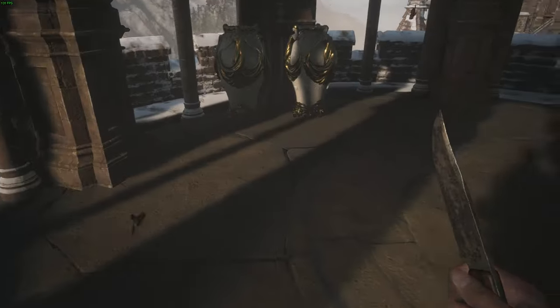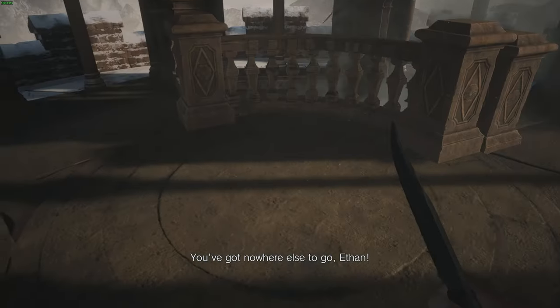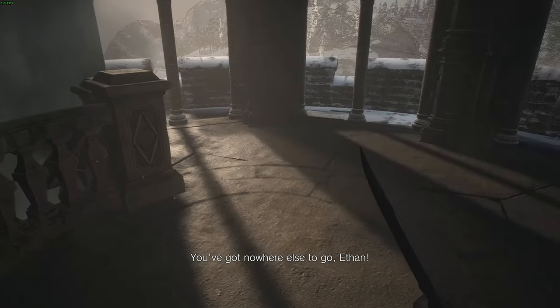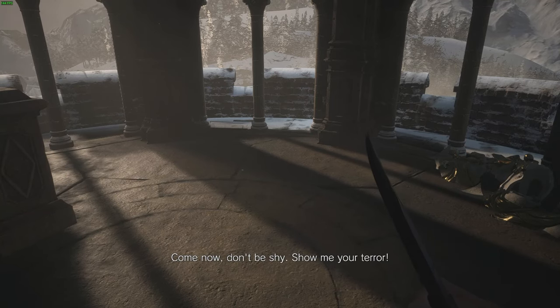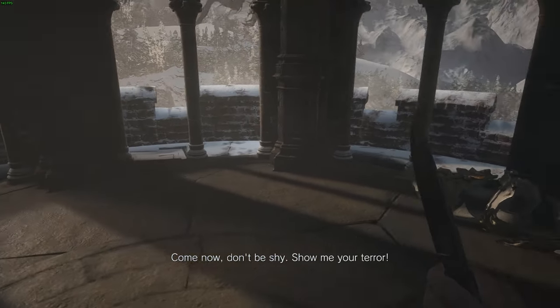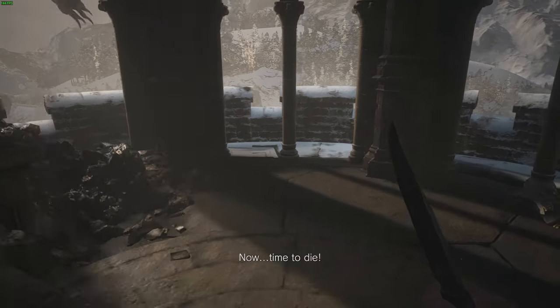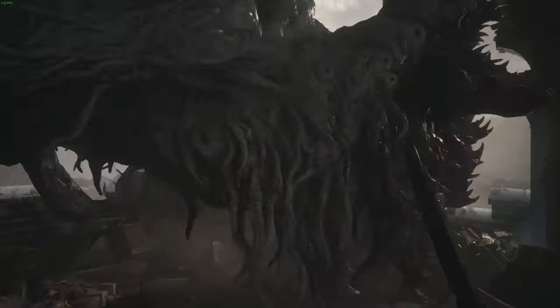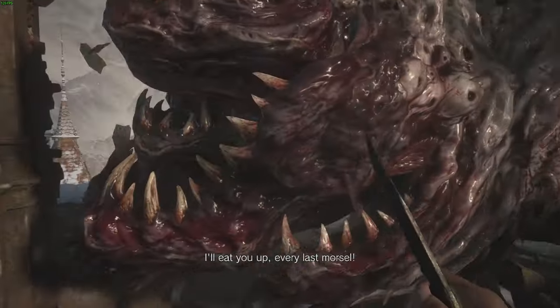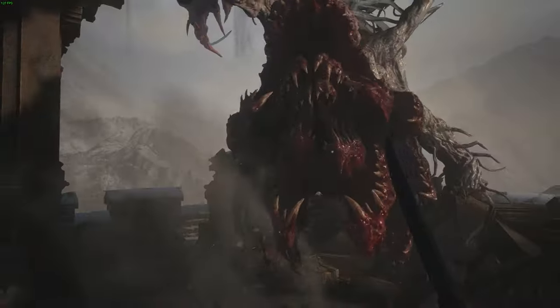Stabs in here. Have all the places to go. Don't be shy. Show me your terror. All right, this part of the fight isn't actually that difficult. You kind of just need to either swing to the left or the right. Keep stabbing her. Keep your eyes on where she is.